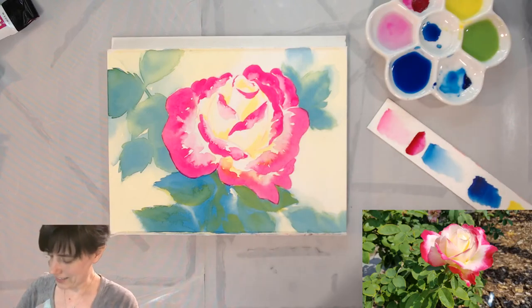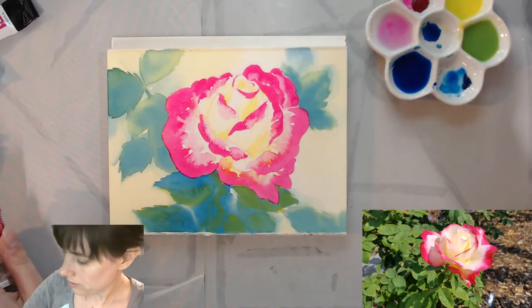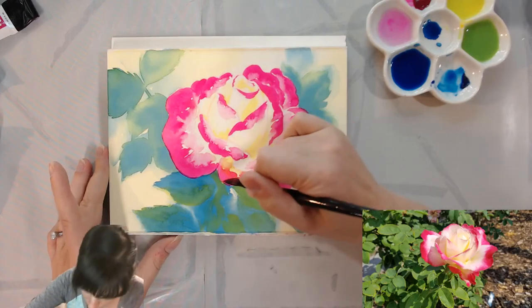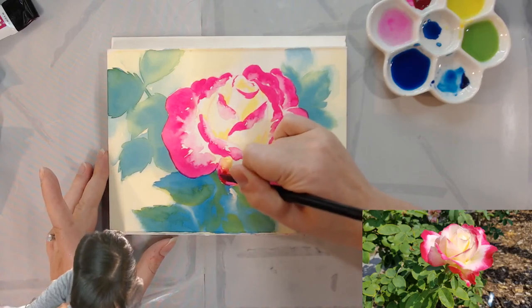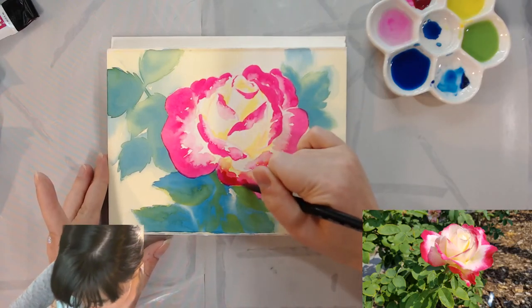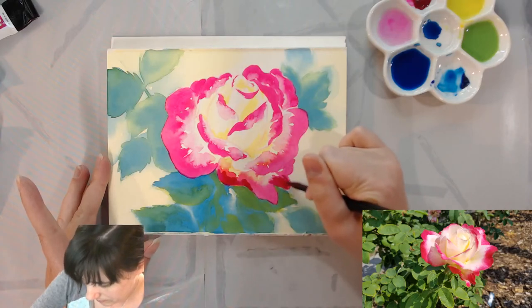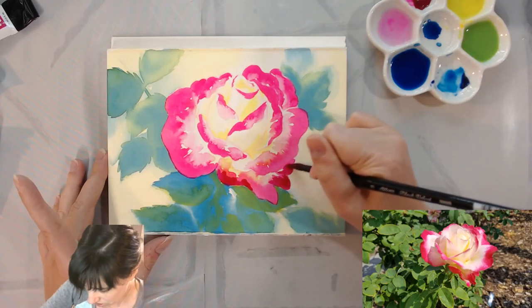Oh, I'm sorry. This one is a very, very bright one, too. A very saturated pink. I'm gonna hopefully tone it down a bit, though, by cheating and adding in the Quin Magenta. And I say cheating just because I promised you guys a rose in three colors. And I'm not trying to copy it perfectly. I'm not going for photorealism. That would take way longer than an hour and a half long online workshop.